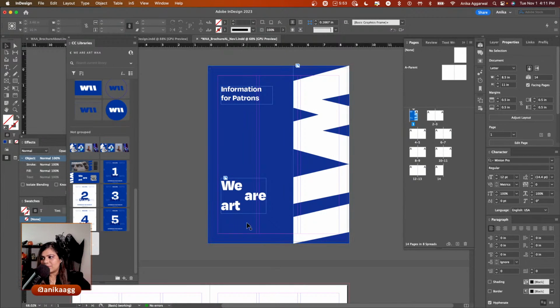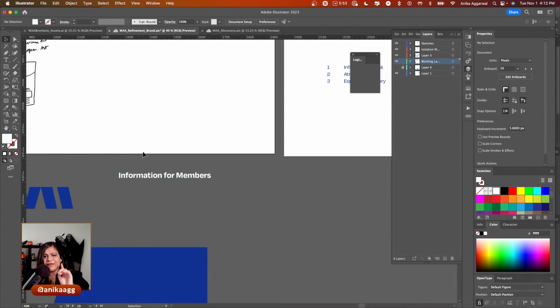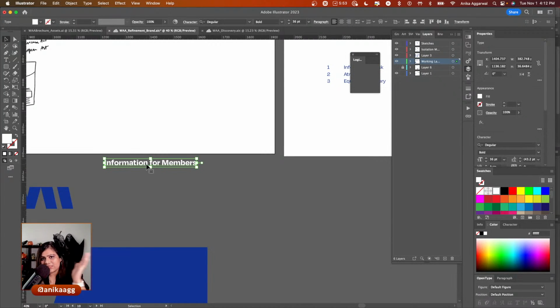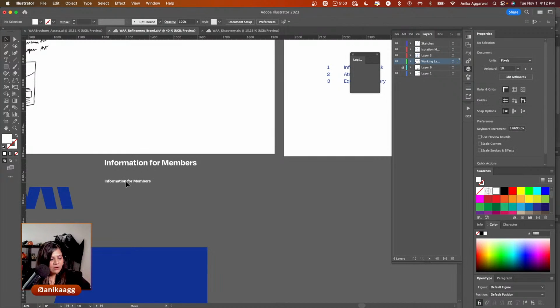I also want to add some information about the museum. So I want to say that this is a virtual reality museum. I'm going to jump back into Illustrator. And if you're noticing, I'm not creating any paragraph styles. I'm styling things first, and then I'm going to make a paragraph style for more consistent information once we have the style that we want. So I'm going to make a copy of this, and I'm going to make the size smaller. So maybe I'll make it like 18 points.